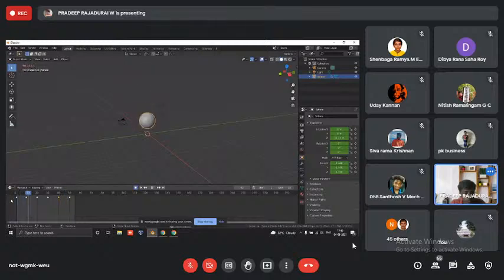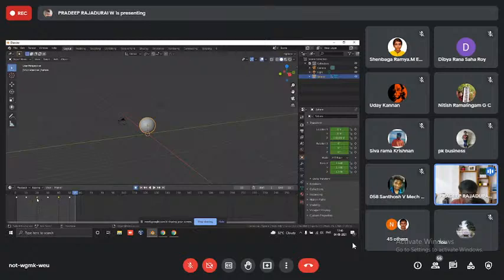Now I'm going to make this animation a sharper, sudden fall. To do this, just use handle type. For example, I will select two frames.